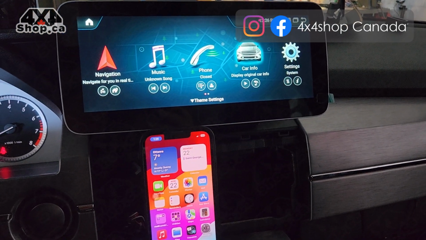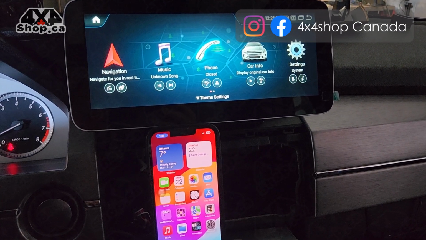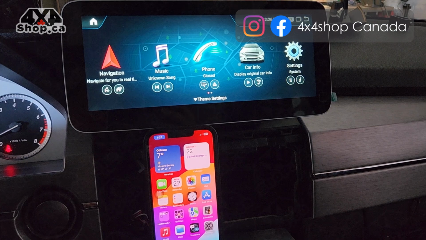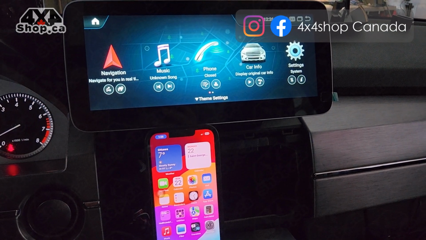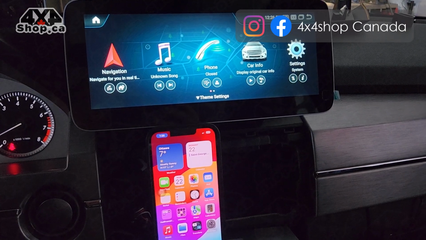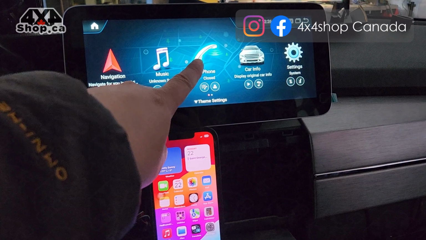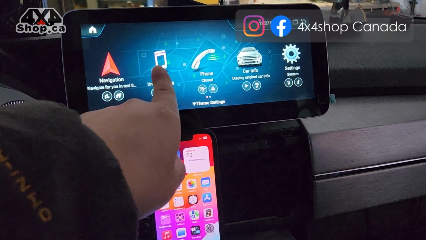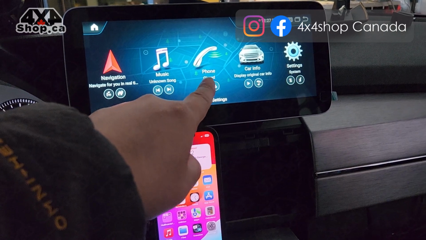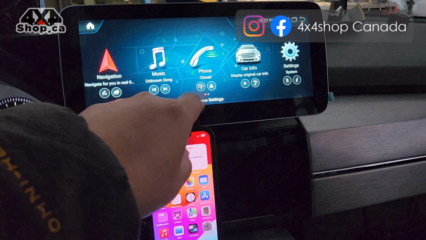Always make sure you forget the factory Bluetooth from the Mercedes on your phone and only connect to the Bluetooth from the Android system to your phone. You can only connect one Bluetooth at a time to run the CarPlay, which is the Android Bluetooth. So to pair, you need to select the phone to pair from here, not go into the Android setting. This is the option to connect to the Bluetooth from the Android system to your phone.